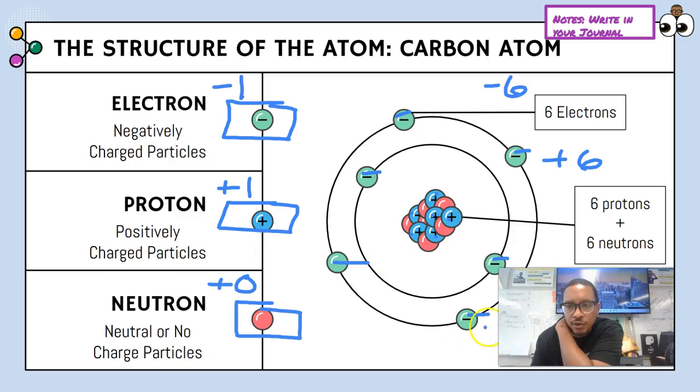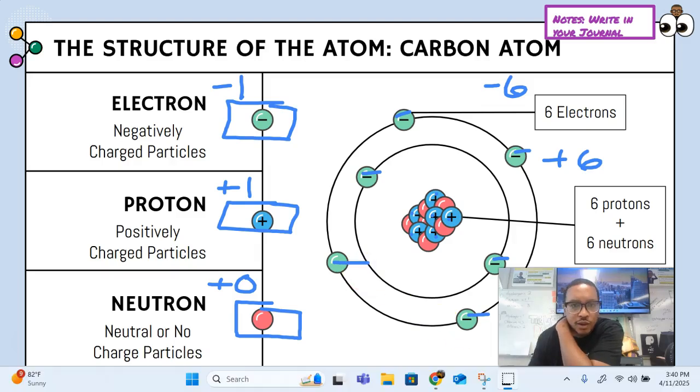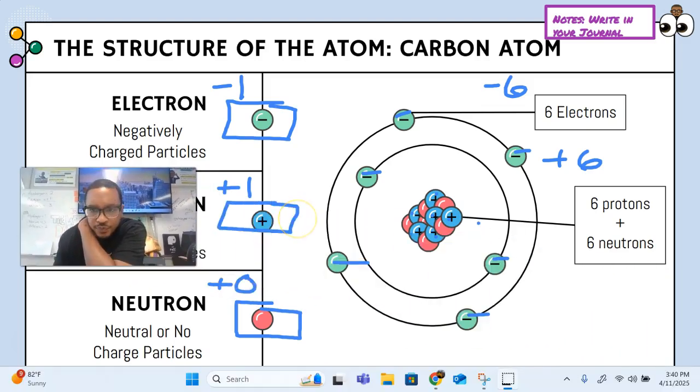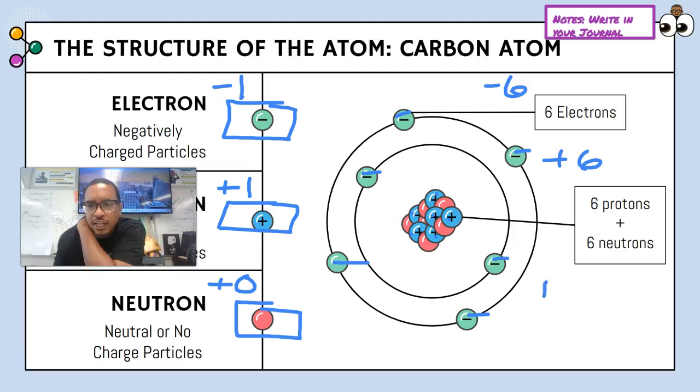And then I'm going to move myself up out of the way, over here. And then let's count these neutrons. So there's 1, 2, 3. There's one tucked way back there. So 4, 5, 6. But because they have no charge, that would be +0. So -6 plus +6 equals 0. And that means that this atom is neutral.